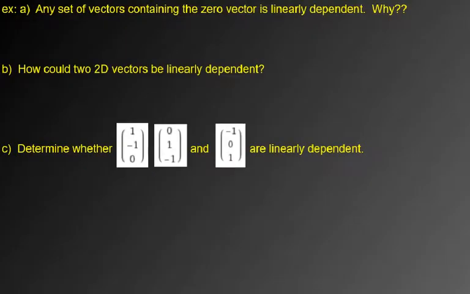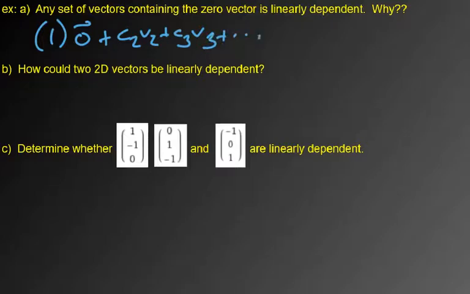So these are just some sort of important concept questions. Any set of vectors that has the 0 vector is actually inherently dependent, because you could just take 1, maybe I'll even write it, 1 of the 0 vector. Then I can add c2, it doesn't have to be anything, of v2, c3 of some other vector, however many vectors you got.